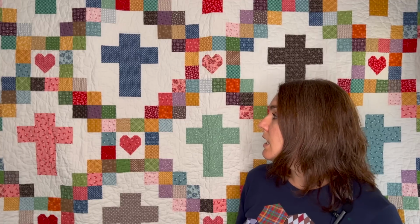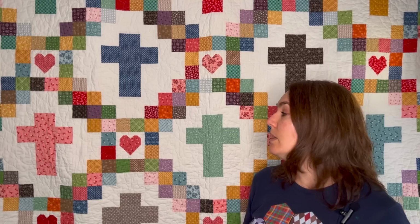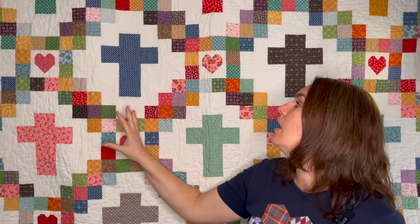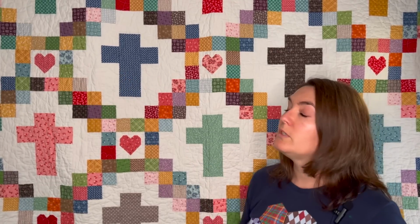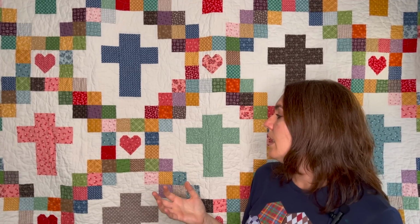And this quilt, the meaning behind this quilt when I was designing it, is that our lives have so many little pieces, so many lives we touch, so many things that we do, people we love, even not so necessarily good memories. But all of those things are woven together to create our life and our story. And I believe that if our lives and our stories are centered around what is important, which is the cross, then everything will come into a beautiful and meaningful life. And so that is the meaning behind Perfect Pieces. And I hope you will make Perfect Pieces and it will mean something to you.